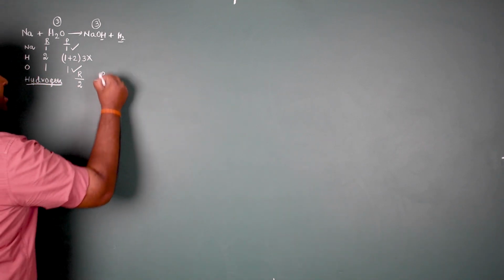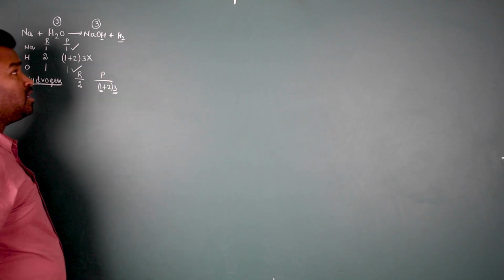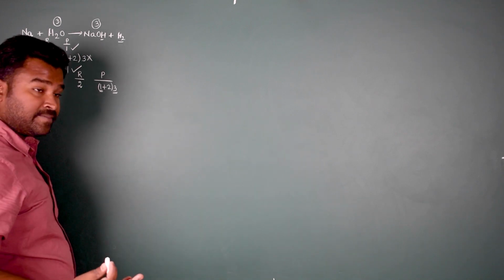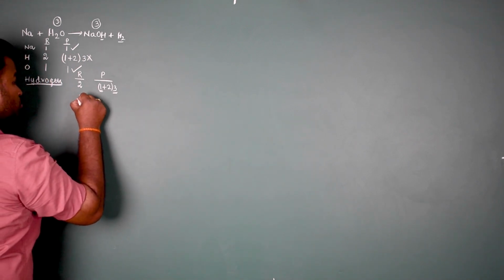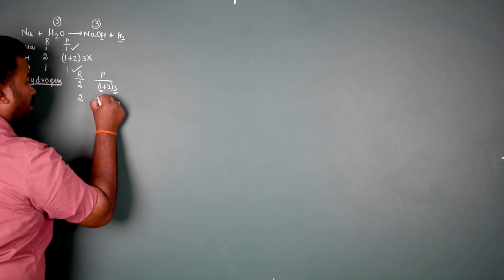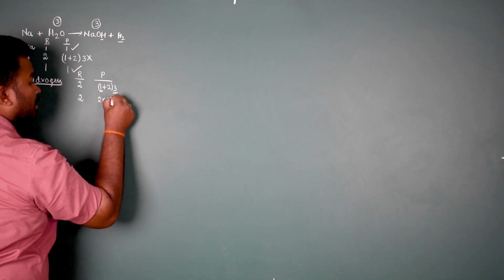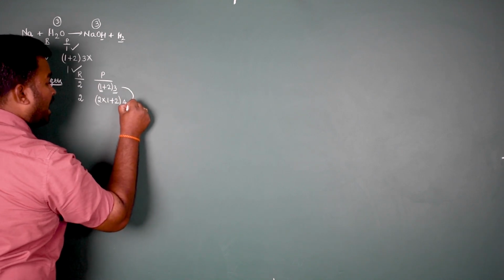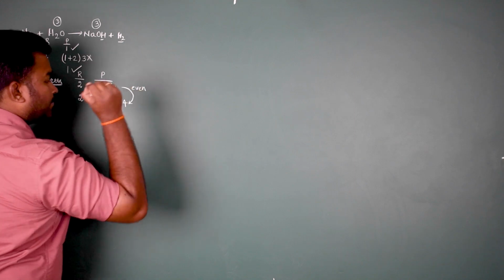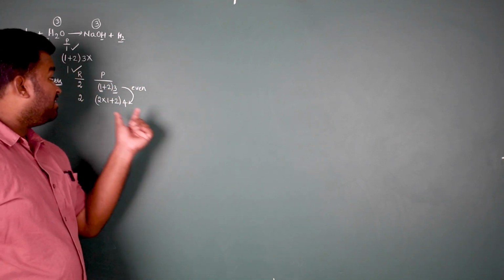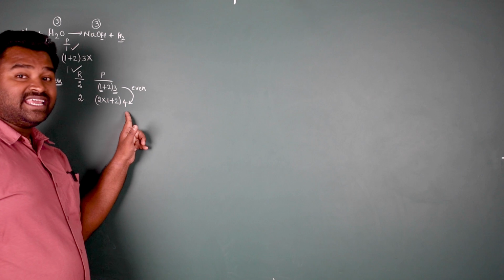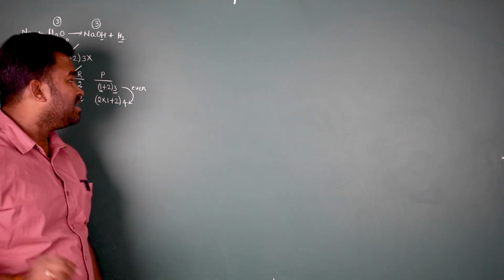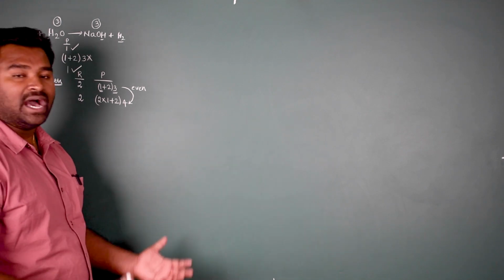So how do I make this 1? Here it is occurring as 1 hydrogen. So if I make the stoichiometric coefficient of NaOH as 2, then the hydrogen becomes even. Then 2 on the reactant side, whereas on the product side, 2 into 1 plus 2. Now it becomes 4. So this is the step I did to make it even. You understand this? Whenever you see something odd, you make it even if they are recurring in more than one place. Understand this? Then the next step is now try to balance hydrogen.